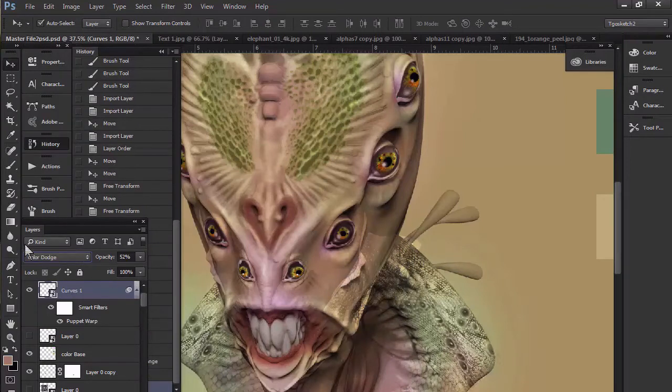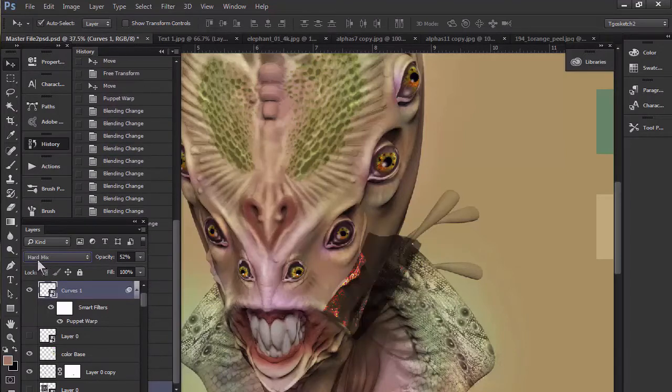And like I said earlier, most of the time I'm going to use an overlay, but every now and then I'll find another option that really works for me. So this, I don't think overlay works as well. So I'm just going through my options. And I'm going to find out which one I think is really going to give me the look that I'm trying to achieve.